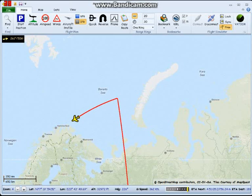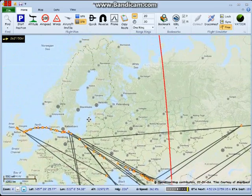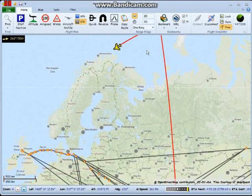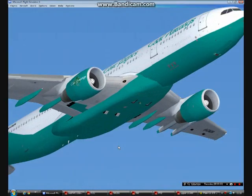So just how much of a detour? There you go. I'm going to zoom in. There's where we came up from. About halfway through the journey we took our detour, and we're now coming in from the north. Oh dear, I made a right mess. So I've changed things up in the MCDU. I'm now heading toward TLA. So next time you join me, we'll be talking about that some more.